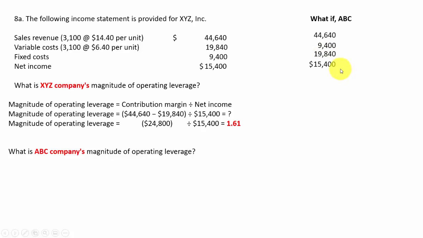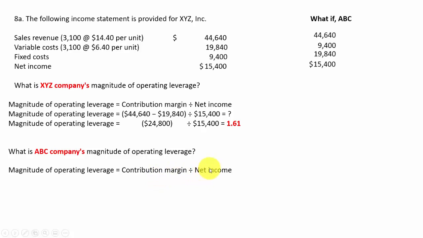Now, what would you suspect would happen here when I do this? Would you say that XYZ Company's operating leverage, which is 1.61, is going to be higher or lower than ABC Company's operating leverage? And we said in an earlier example that the more fixed cost you have in your structure, in this case we flip-flopped them, and now ABC has more fixed cost, that means they're going to have a higher operating leverage. So let's see if that's the case.